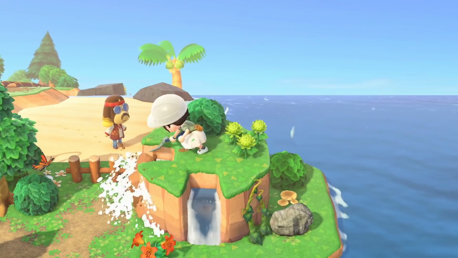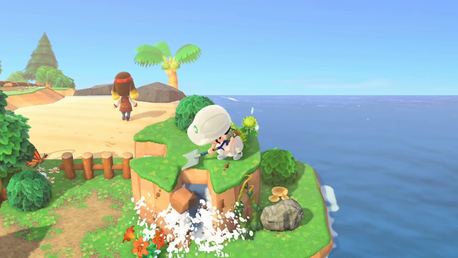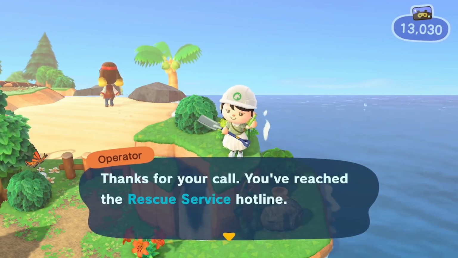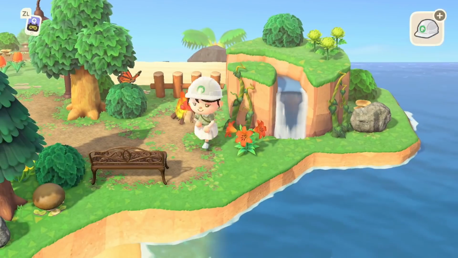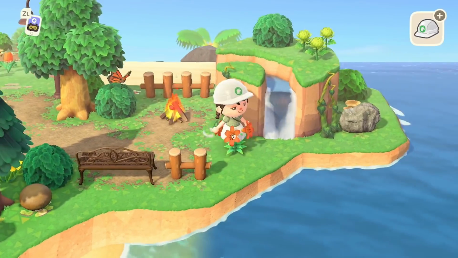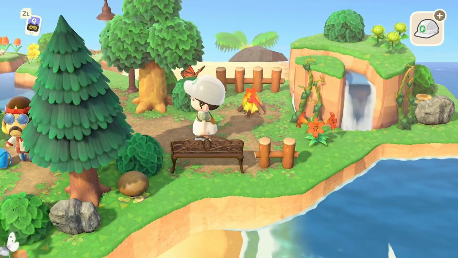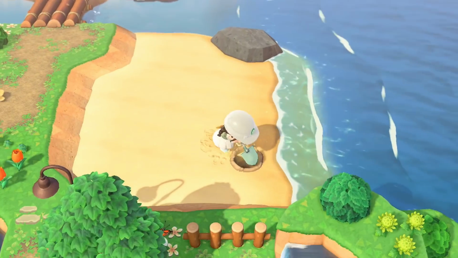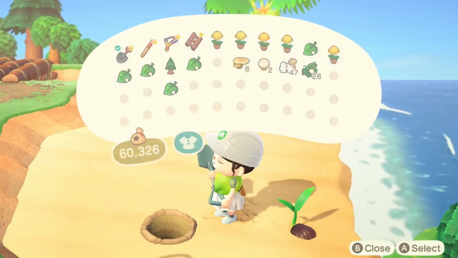But I had to add the waterscaping back onto the cliff, and then I was stuck again, so I had to call rescue services. And then we just added some more fencing, some more vines, and then this little peninsula was pretty much done. And look at how cute it looks. I'm honestly obsessed with how that turned out with the little terraforming bit. I think it's adorable. And now we are moving on to this beach area.